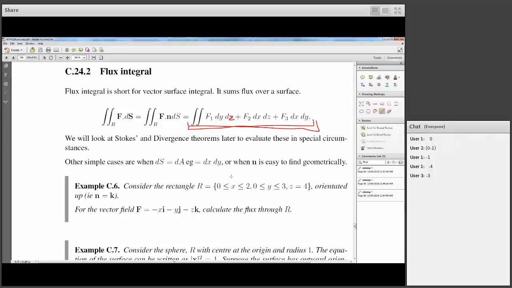Other easier cases are when the unit normal is pretty easy to work out from geometry. For a plane, you can just see it. I know what the normal is just from normal geometry. Those are the easier cases. Harder cases are when the surface is really generally curved and it's not easy to work out what the normal is, and you have to fall back to some other approaches, which I'll mention later. So you can always work them out.